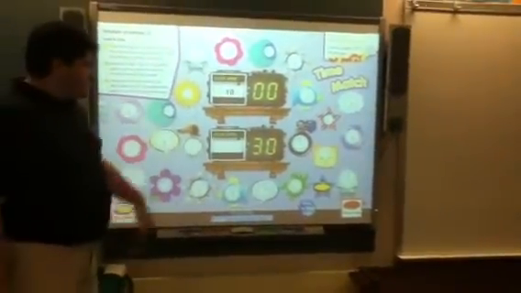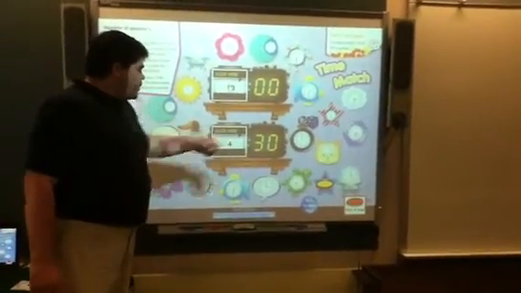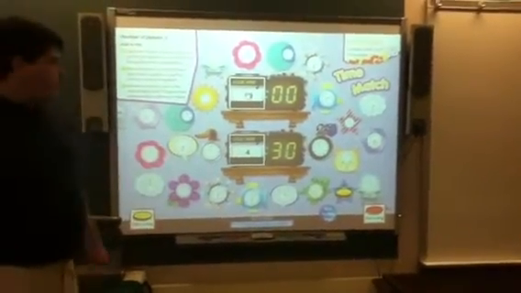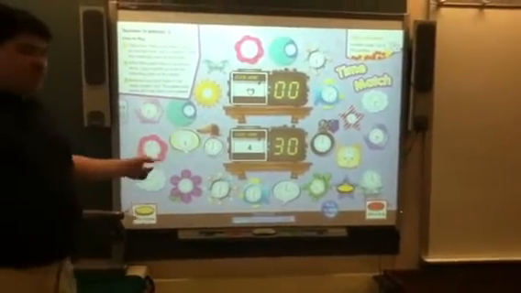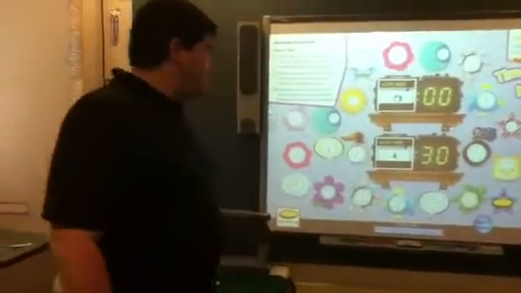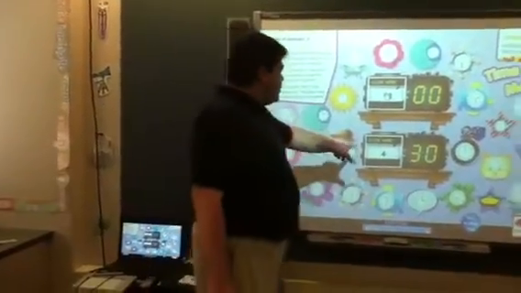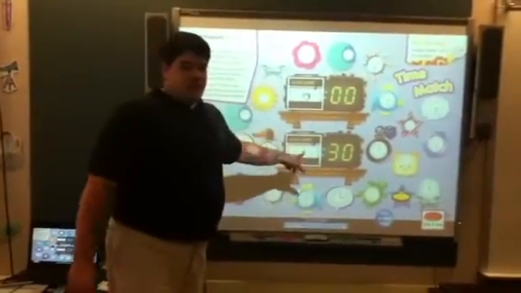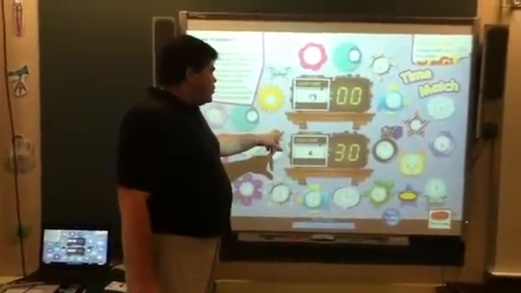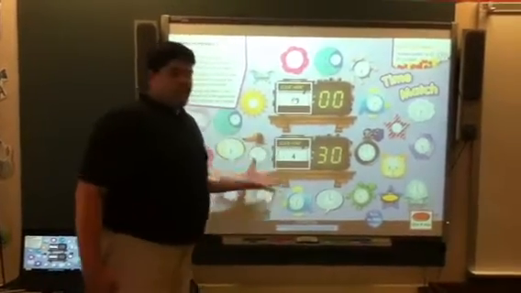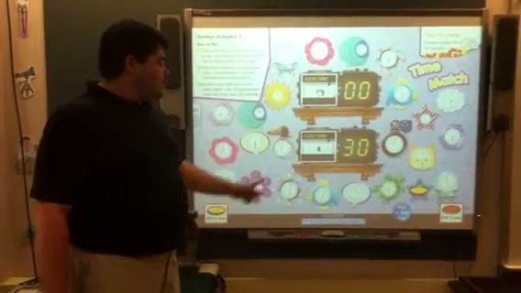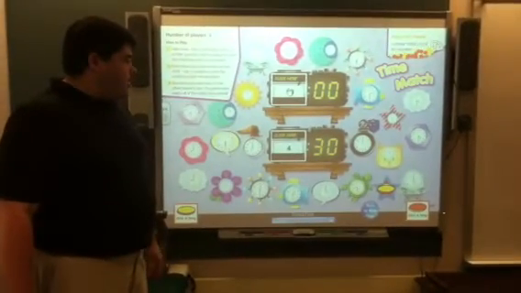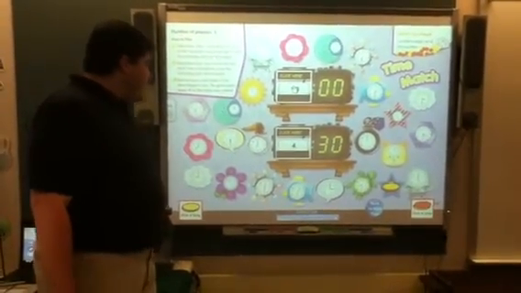So that one's used. Then another team would come up and click on this one. They'd have to try to find 4:30. And they keep going back and forth like that to see which team has the most counters. I really like using the random number generator, as that really picks a number for them that they have no idea what it's going to be. So it really gives them time to look for the correct time that they need to have.